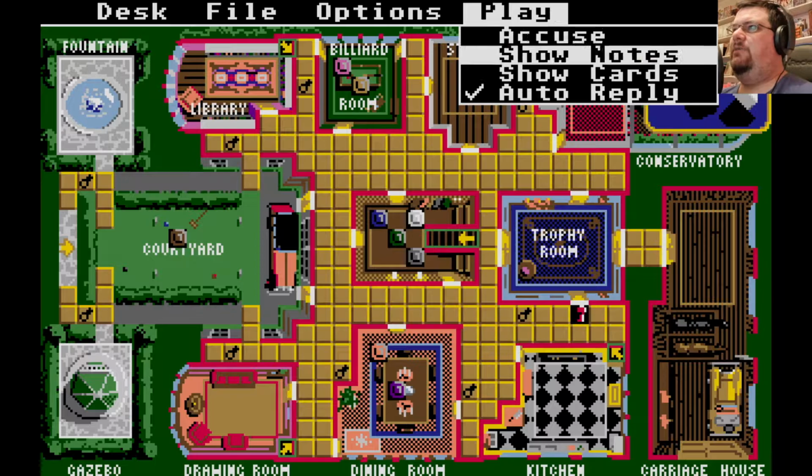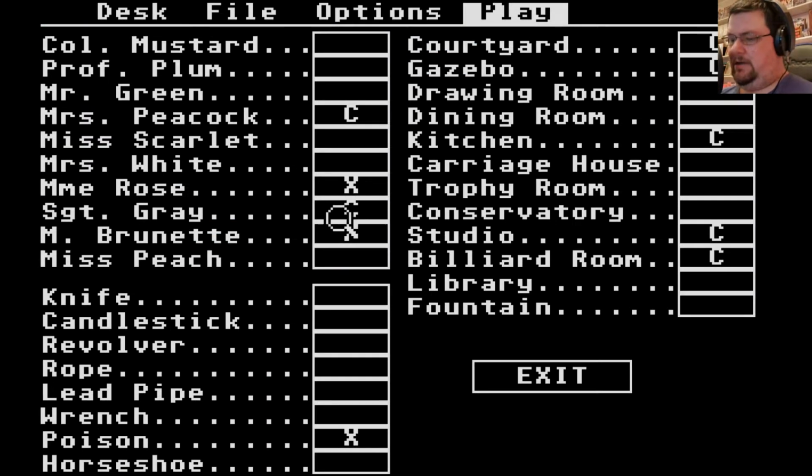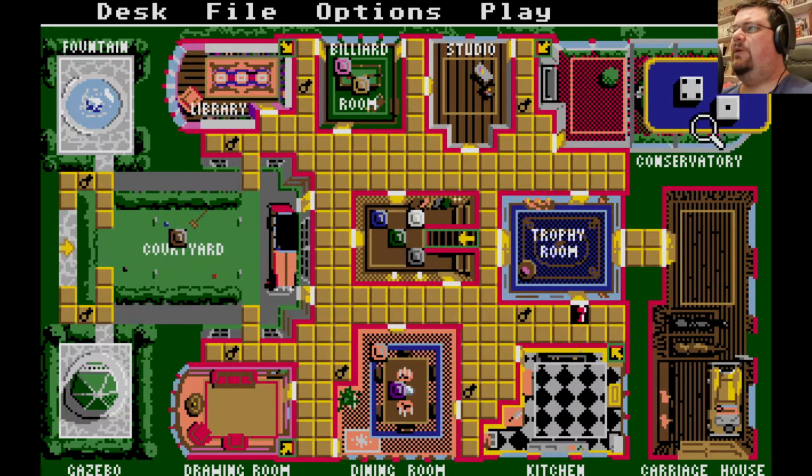Interesting. Right, let's update our notes before we do anything. So we can eliminate the billiard room altogether, because I've got that one. We can eliminate Mademoiselle Rose, because I've already seen that one. And we can eliminate both the wrench and the revolver. And we can also put a question mark by Professor Plum, the dining room, and the rope, because one of those three things was passed. We don't know who from. I think it was Colonel Mustard, wasn't it? So if we get a chance to snoop on Colonel Mustard, that would probably be a good idea.